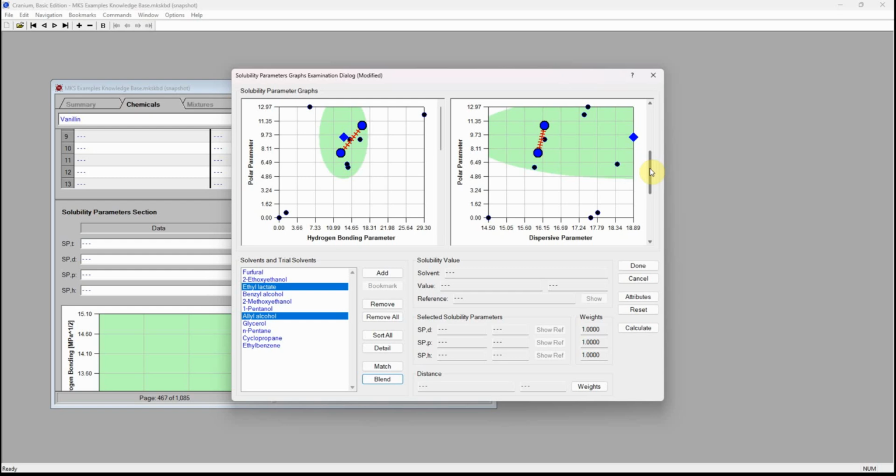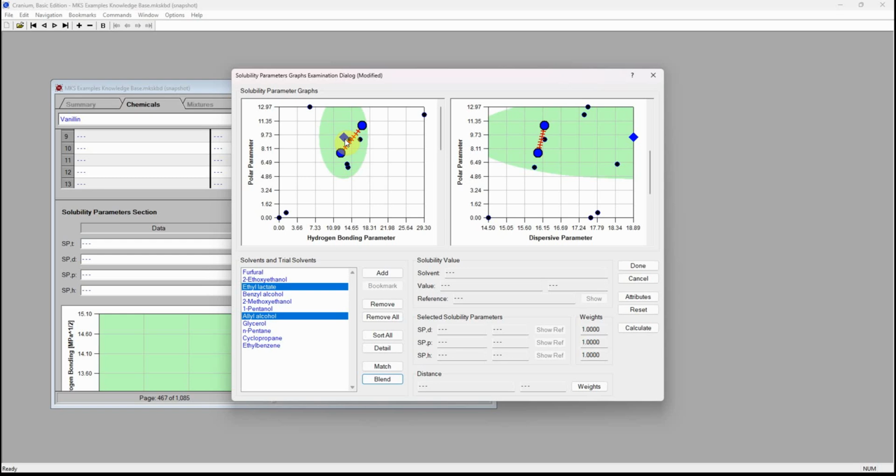Examining this linear scale on the polar versus hydrogen bonding graph, we see that a mixture of approximately 50% ethyl lactate and 50% allyl alcohol should provide better solubility than either of the pure solvents.